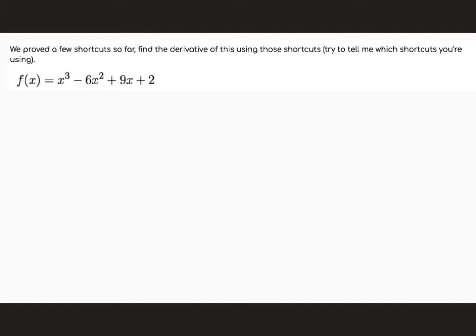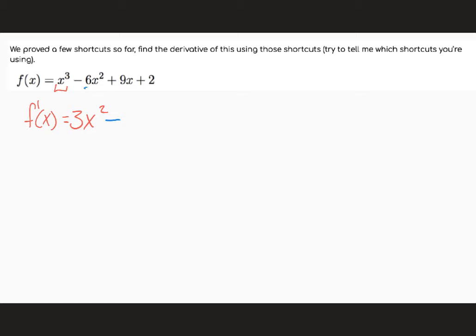All right, this is our first bigger derivative. We've got a nice polynomial here. And the first thing I notice is we got pieces that are being added together. And because they're being added together, I'm going to use that derivative of two things being added together rule, otherwise known as a sum. I don't know why I used that long phrase to describe that. But we're also going to use some power rules for each part of this. So our power rule for x to the third, we'll call this f prime of x, is going to be 3x squared. Then I'm going to use my sum and difference rule.